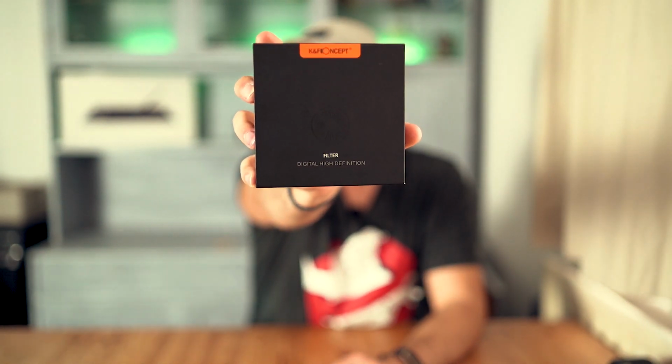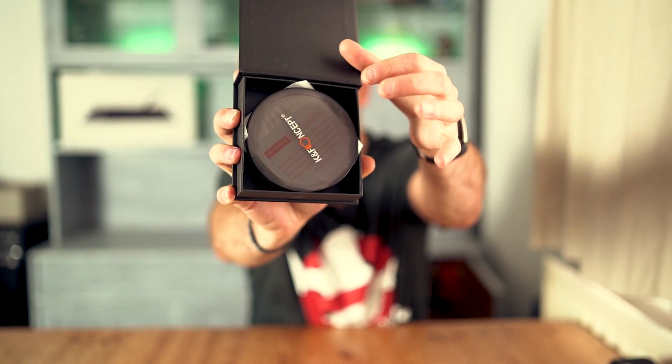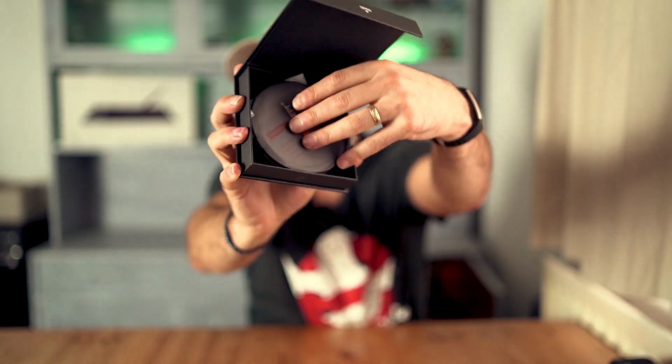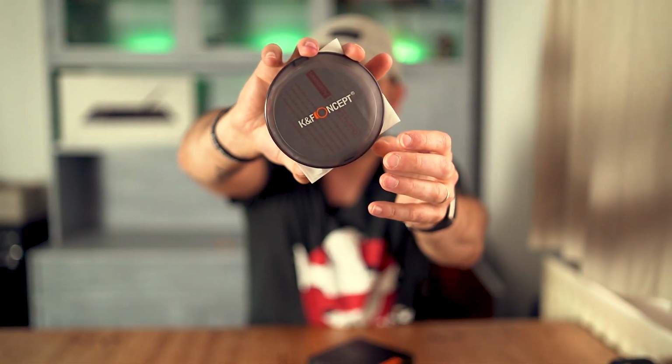Inside, so I'm not really one for opening boxes and all that kind of thing, but this is what the box looks like. And inside, you get a nice container. So it's actually nice and secure. Stop trying to find my face, Sony. All right. Okay, and then you have a little plastic container inside there. This is an ultra slim, and it claims to go from ND8 up to ND128 with no black spots or anything like that.